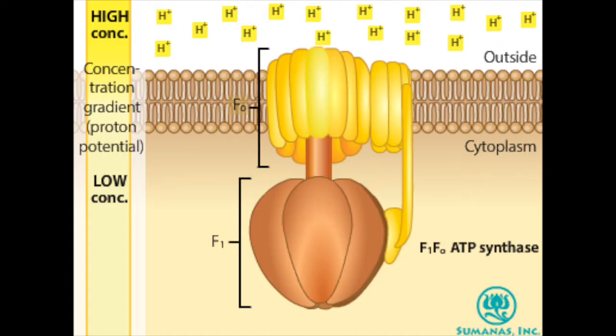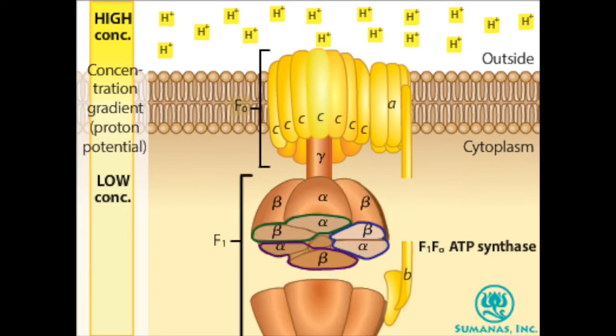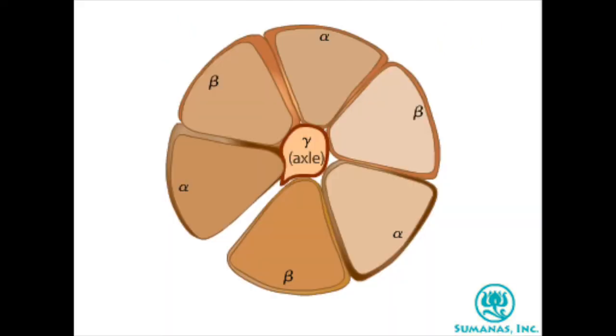ATP synthase is the final enzyme in cellular respiration, generating around 26 to 28 ATP. It is made up of two subunits, F1 and F0, and the central gamma rotor. The F0 unit is embedded in the plasma membrane of the mitochondria, while F1 is contained on the inside of the mitochondria attached to the membrane-bound F0 unit. This particular enzyme has a gamma rotor separating the F0 and F1 units. The F0 unit rotates on the rotor while taking in protons, acting like a revolving door for the entering proton. The F1 unit contains alternating alpha and beta subunits with the gamma subunit located at its core.